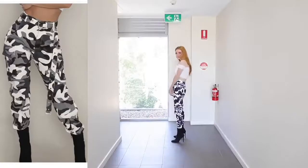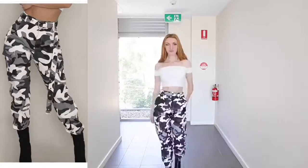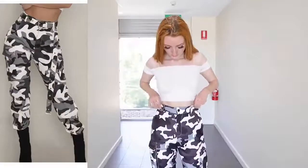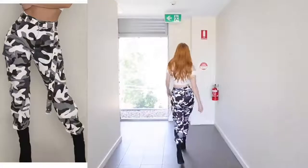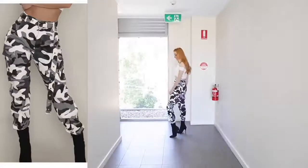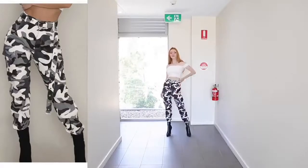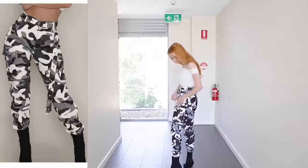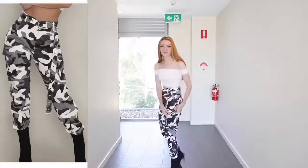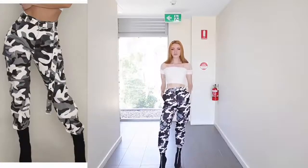I think they're super comfortable and I love the way that they fit. I think with this white top and boots, they look really cool. I'm not the biggest fan of cargo pants that cinch in around the ankles, but surprisingly, I don't mind the way that these do that. I love this look. Not particularly my style, but at least the way that they're black and white, I can get away with wearing pastel with this if I wanted to. I love that there's these pockets around here, and there's pockets on the side, and they're real pockets, and they're very, very deep pockets too. So these are a great success.